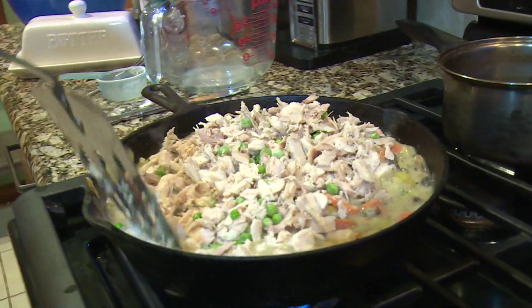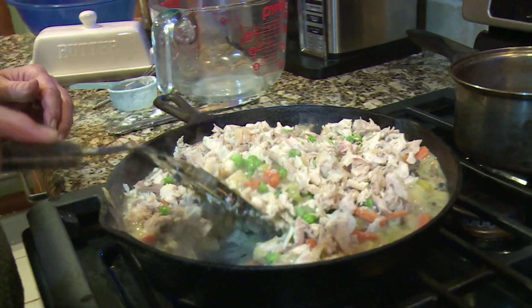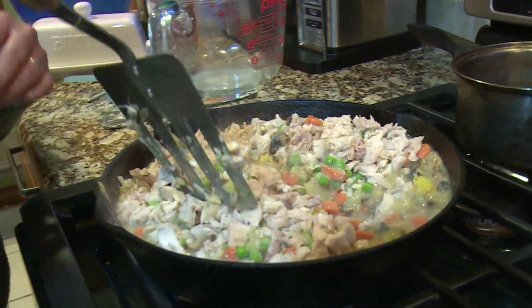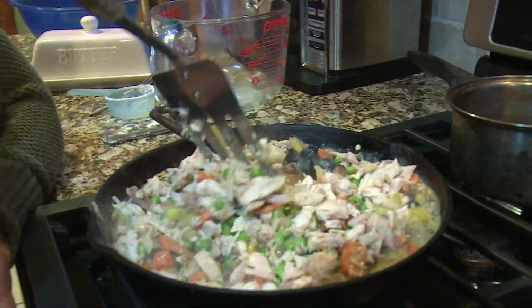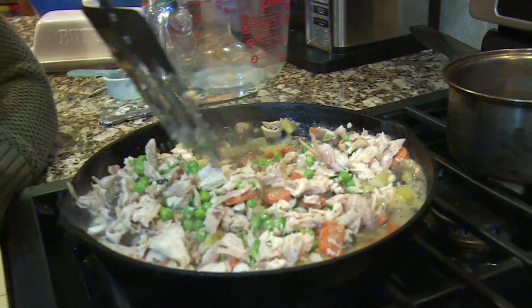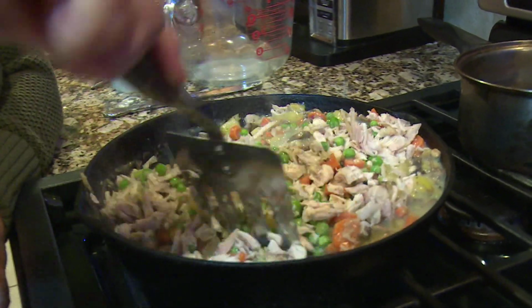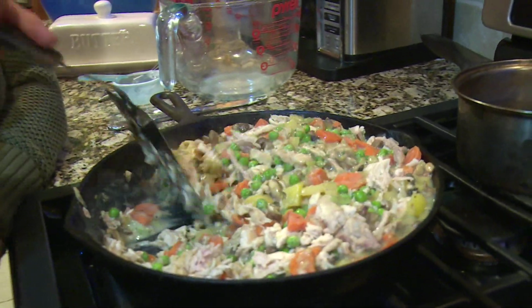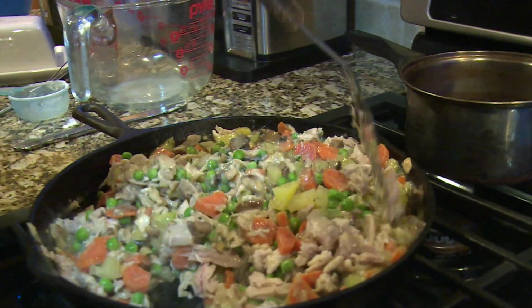I'm going to turn this down a little more because it's bubbling so much. So we're going to mix this all in. Our turkey has a lot of flavor. We smoked it, so I'm not going to do a whole lot of seasoning to it. You can add a little salt and pepper, more to it to get it seasoned nicely. I will go ahead and add a little salt and pepper to it, but I'm not going to add anything else.